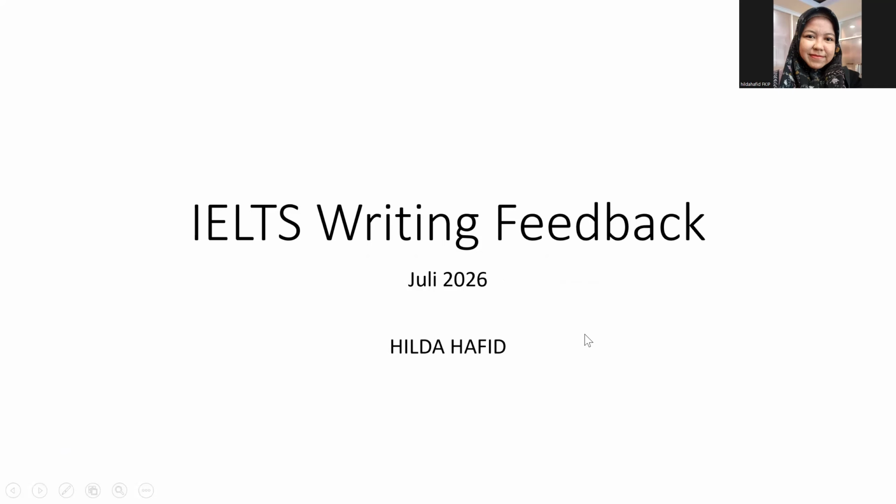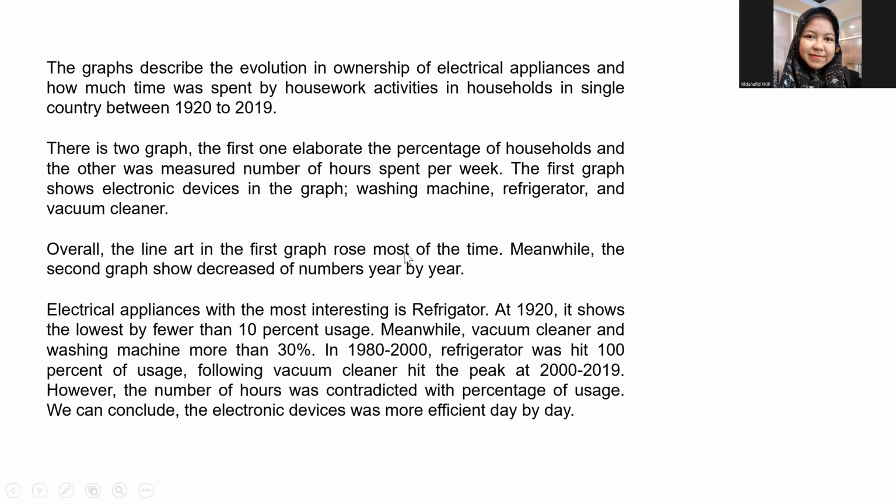Okay, so today I'm going to give some feedback on your IELTS writing task 1. So let's take a look. So this is your work. The graphs describe blah blah blah, and there are 4 paragraphs here. Like I used to tell you, we need to organize the writing in at least 4 paragraphs.